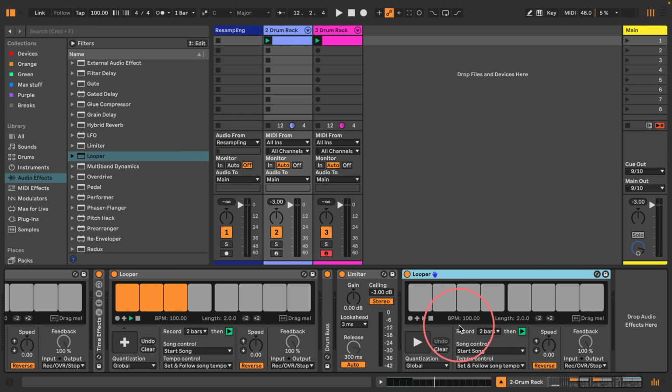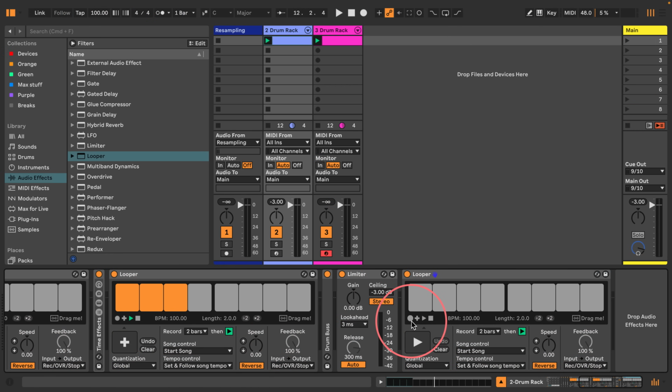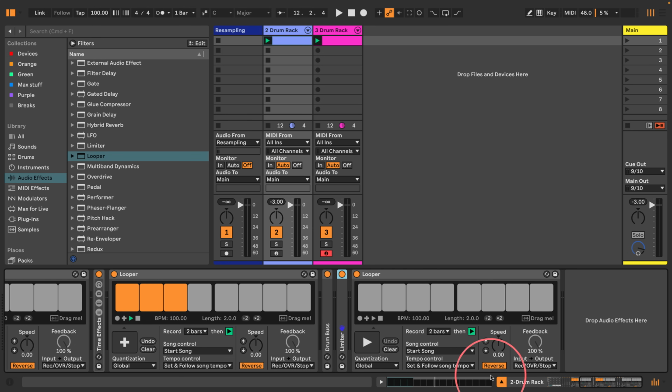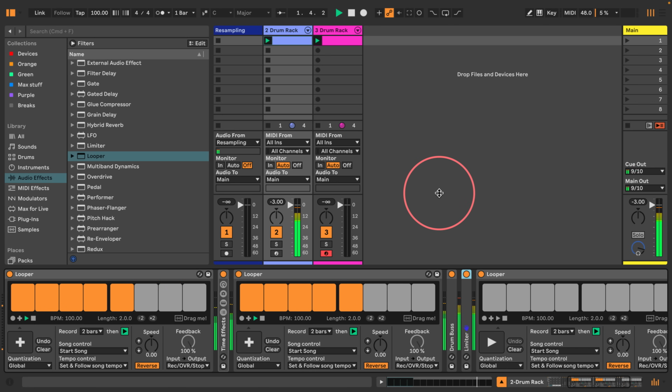Sorry, I'm just trying to think what I need to do. Yes, I need to assign this to number pad key number 3. And so now I've got my three fingers on 1, 2, and 3 on my number pad so that I can engage and disengage the loopers as and when I decide. So can I get them all in this? Yes, just about. All right, let's start again. So let's make a new loop at the start. And then a new loop halfway through.